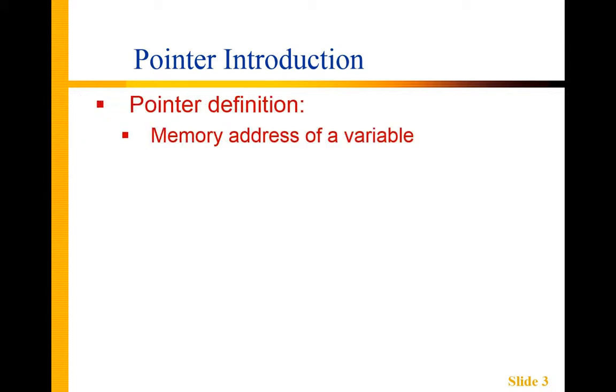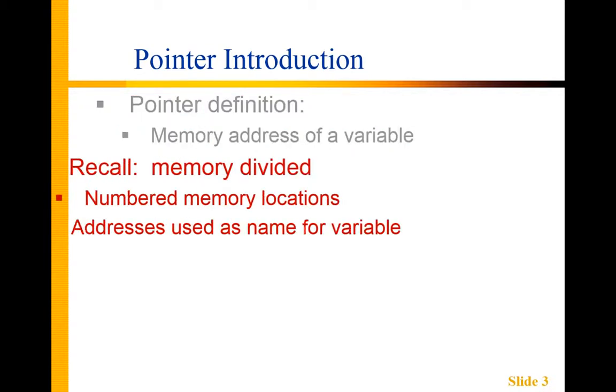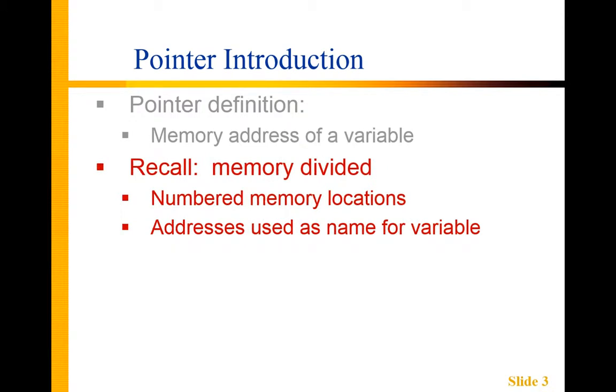So pointer definition: basically a pointer is a memory address of a variable. Whenever you create a variable, it's going to sit in a memory location. Every memory location has a memory address. Memory is basically divided into a number of memory locations, and an address is used as a name for a variable. We use names for variables because they're easier for us to remember as developers. Imagine if you were to just use numbers, i.e. memory locations. Eventually that's going to get far more difficult for you to understand the logic of your code, especially if there's numbers.